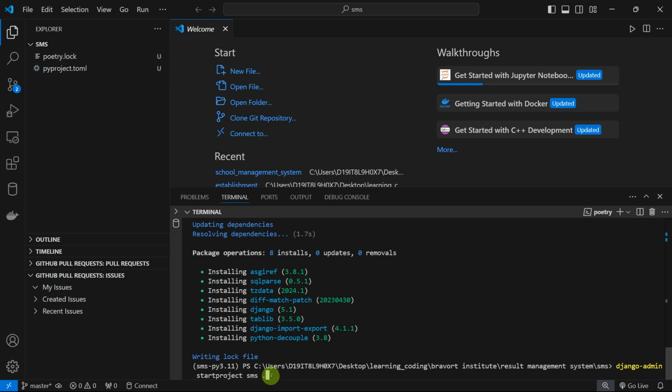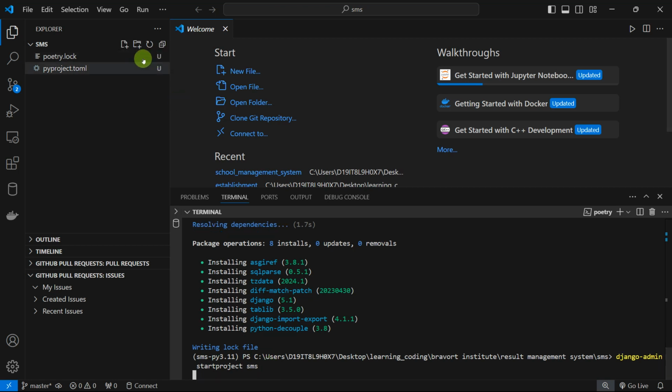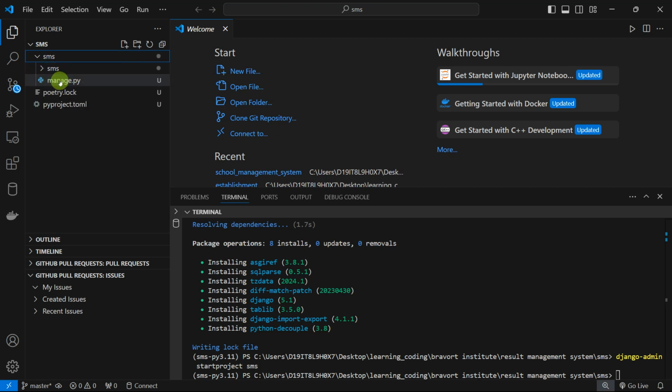Now what this helps me to do is, if I just run this command, it's going to create an SMS folder, but we actually want this manage.py to be in the main folder itself.